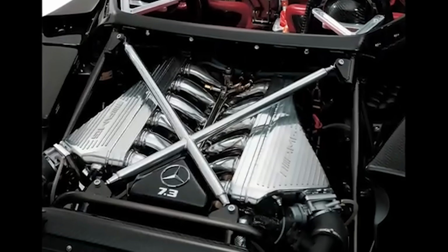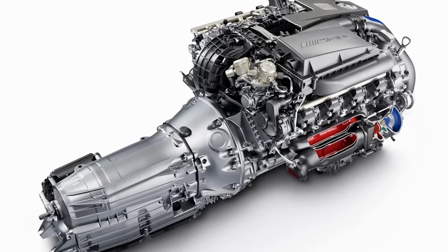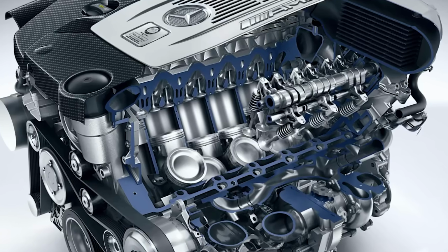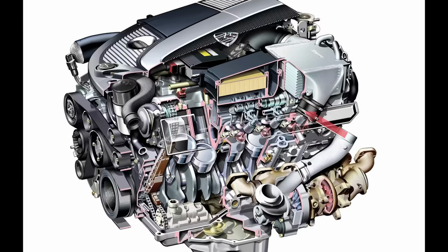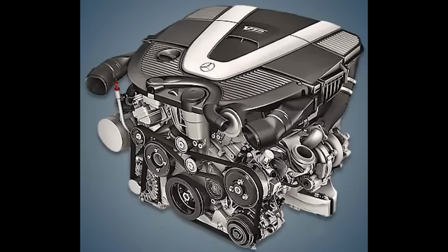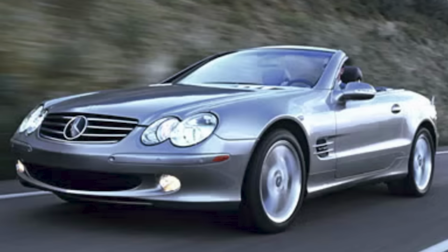By 2002, Mercedes engineers went mad. They decided to add 2 giant turbochargers on this intercooled all-aluminum 60-degree V12 engine with 3 valves per cylinder, 2 spark plugs per cylinder, and they even added structural reinforcements to the engine block for improved rigidity, which in turn yields greater reliability, and thus the M275 was born. They then put these engines in cars like the S600, SL600, and CL600.